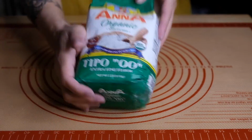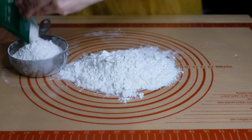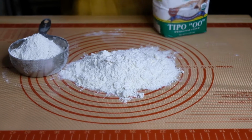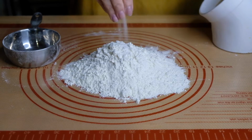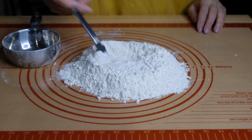For our pasta, we need double O pasta. It's a really fine flour. And we need 2 cups of this. I'm just pouring this directly onto my workbench because it's easier to work the dough this way. So that is 2 cups. To this, we're going to add 1 teaspoon of kosher salt. And we're going to take a fork and just start mixing the dry ingredients together.